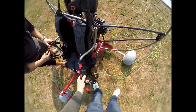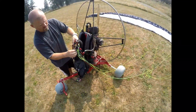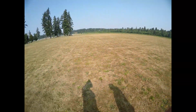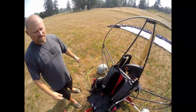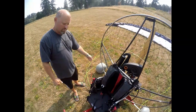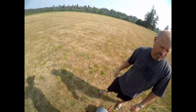If you look closely, you can see that the lines are lying on the ground next to the wheels. This poses a risk that once I do the initial inflation, a line could get caught on a wheel. Now, most trikes have something called line holders that are approximately halfway up the sides of the hoops. And this is what Tyson is noticing that we don't have at this point. So after a bit of thought, I discovered that I had a whole bunch of zip ties in my truck, and we fashioned some line holders simply out of zip ties.